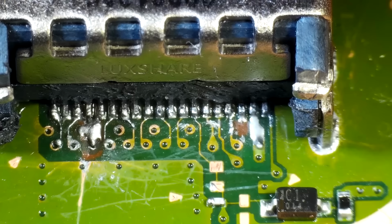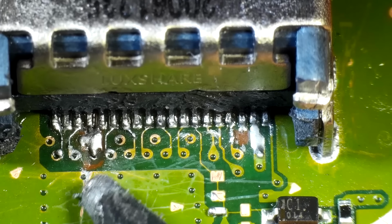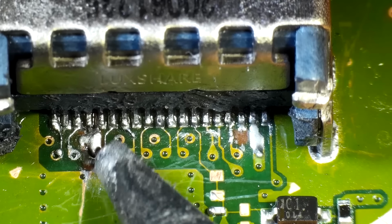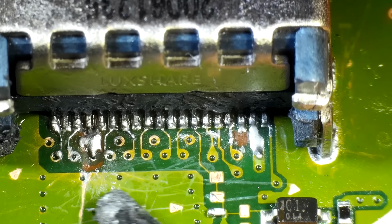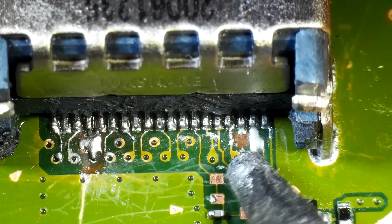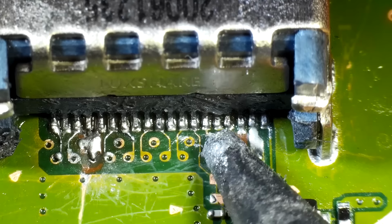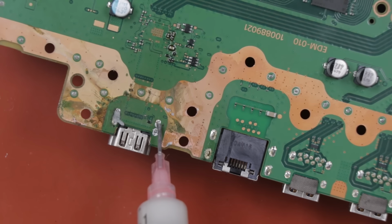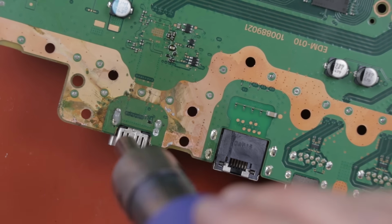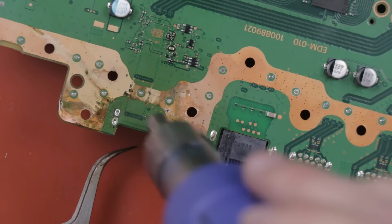The HDMI port, however, has some problems. So you can see this is the hole in the board. I'm not sure if that is actually a hole in the board or not though. We're also missing a pad over here. It looks like some pads over here. So the first thing we need to do is remove this port, and then we can really see what we have going on here. Now, in order to remove this port, I'm gonna use a hot air soldering station to basically just heat the entire thing up until it falls out.